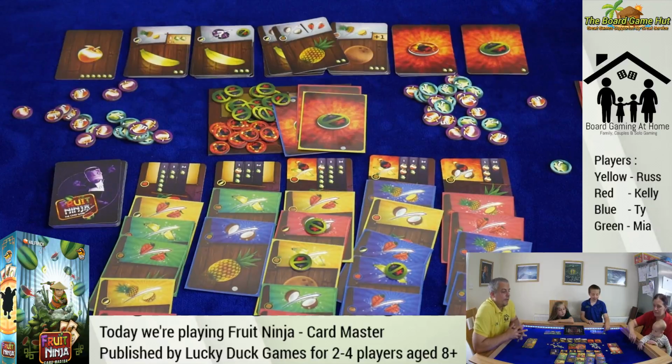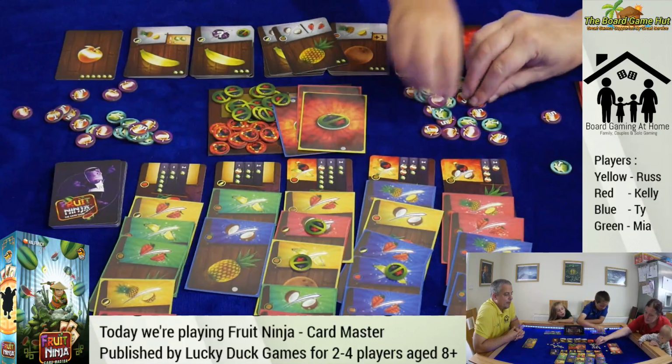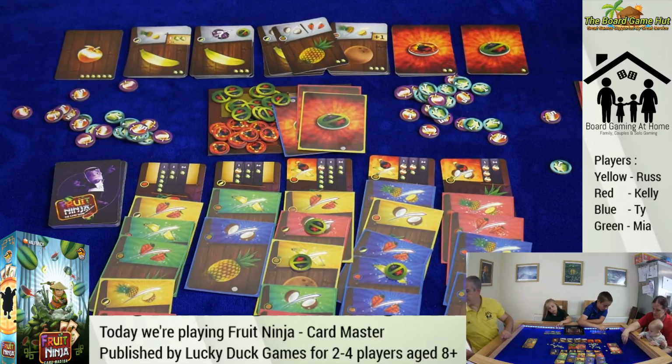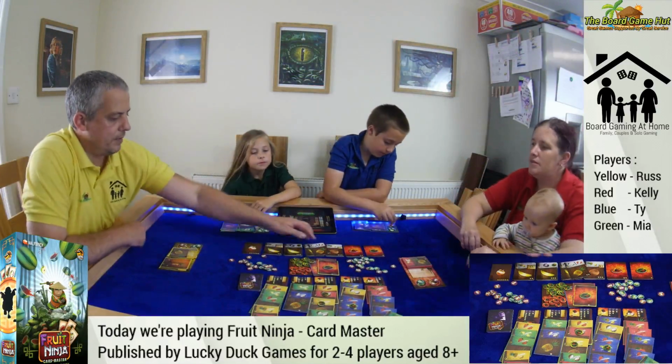Sorry, Daddy. And then finally at the end, coconuts are bombs. There aren't any there. So red and blue both tied and get 3 golden apples. And green's on there for 1 golden apple. Right, okay, so let's zoom back out. Right, okay, so that is the end of the first round.